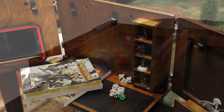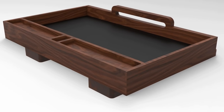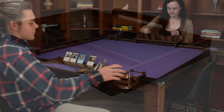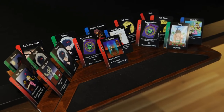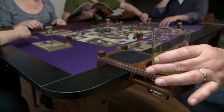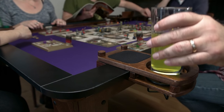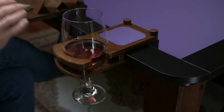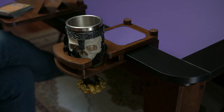And don't miss our rail-mounted dice trays and dice towers to keep things under control when the action heats up. Consider our card holder designed so you can be both organized and more competitive. And who can game without refreshments close at hand and safely away from your play area? You and your guests will love the cup holders with storage. Easy to mount and reposition, yet extremely stable, all of the accessories for the Game Changer gaming table system offer the flexibility and quality you expect from the table of ultimate gaming.